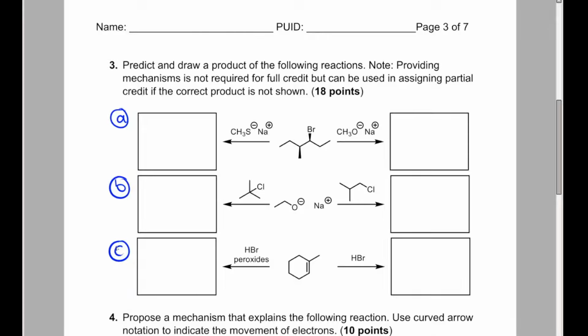And I'm going to start with A, and we're given this alkyl halide as a starting material, and then we're asked to identify what kind of product results from reacting this precursor molecule with 2 sets of reagents. So I'm going to start with the left reagents, and in this case, I think the first thing we should probably do is identify what type of reaction mechanism it is. And by that I mean E1, E2, SN1, or SN2.